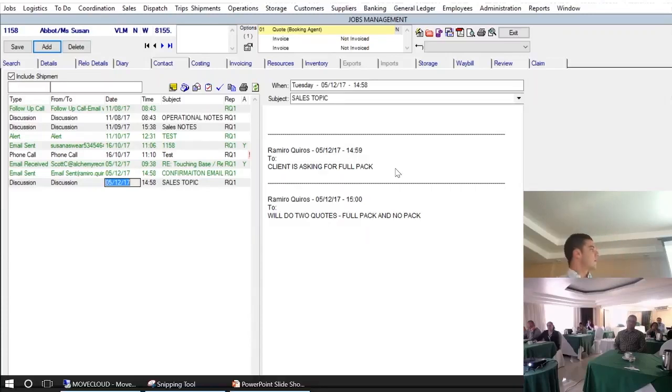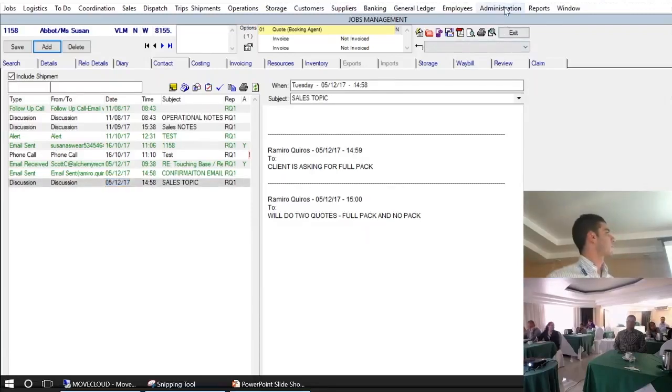And why I say it's not to replace the others is because you don't get any alerts. It's somewhere where I'm going to come in and check that there are notes. So maybe as part of your processes, the salesperson is mandated to make these notes here, and this is where the sales coordinator knows to come in and check for those. But you're not going to be notified of them.